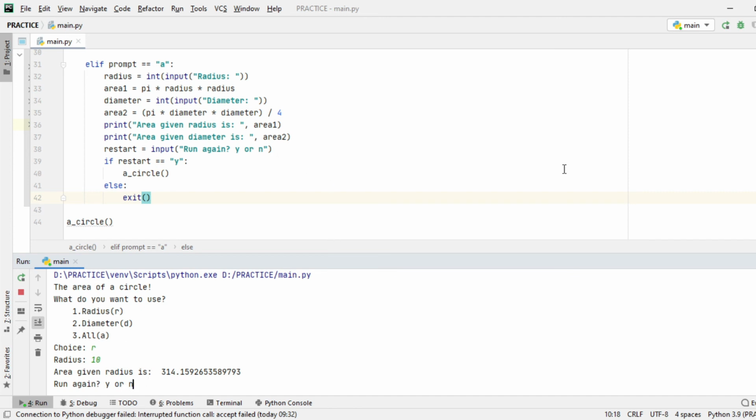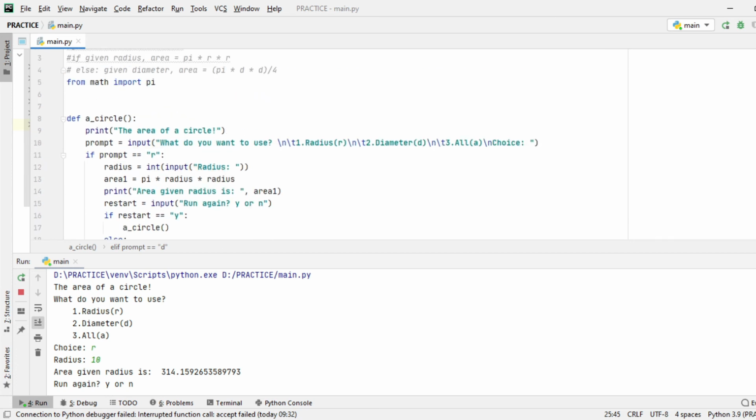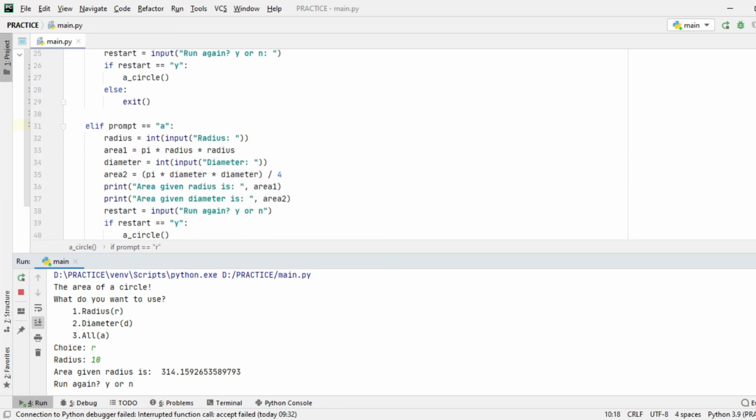We need to maybe add some colon there, but it's a preference. However you'll see it fit here. We are just learning, we're not really perfecting it, but it will look good if you just have these ones here, so that the input from the user can be separated from the code itself.